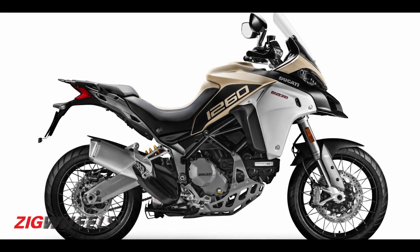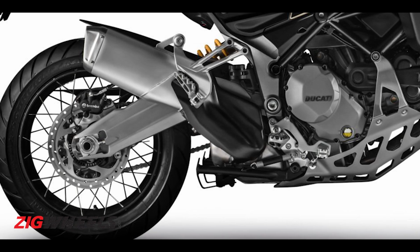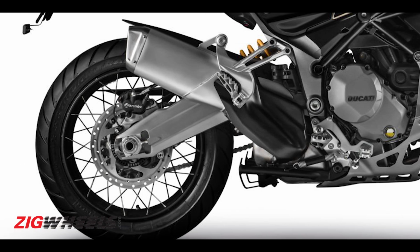Whoa, we're not done yet, because there's still the Multistrada 1260 Enduro to talk about. What's new in that? They had the Multistrada Enduro earlier as well, right? And the 1260, yes, of course, it has the bigger heart, which gives it a lot more torque, right from low RPMs going all the way up to higher RPMs. So it's still got the punch, but along with that, everything on this motorcycle has been pretty much revised. From the chassis, the tires, the rims, the electronics, everything has been reworked to make this a more apt motorcycle should you decide to actually head out and wander between continents where there are no roads. Of course, to do so, you need to have height.